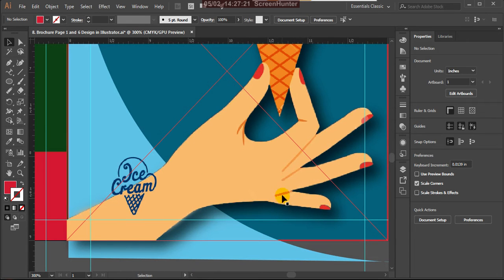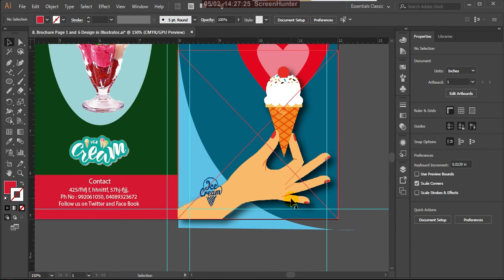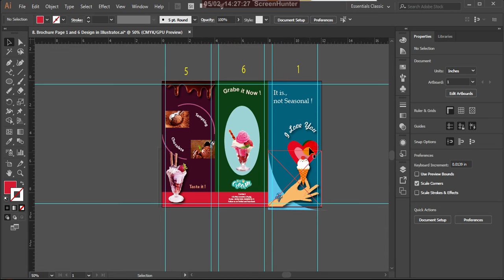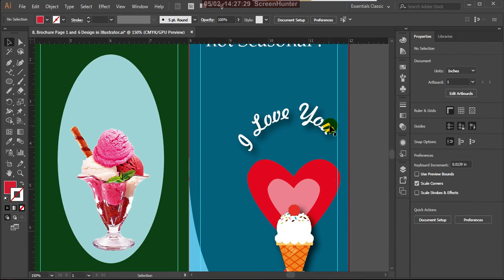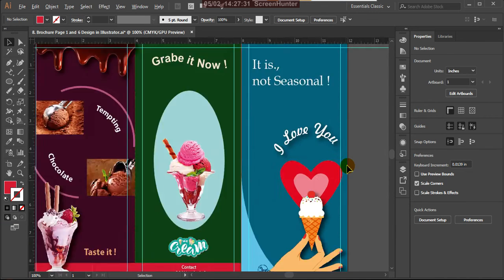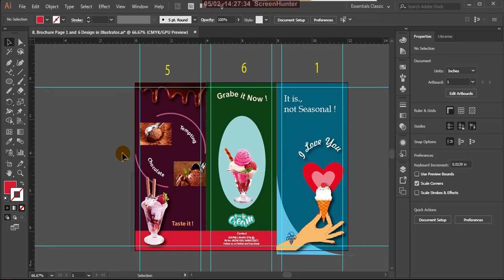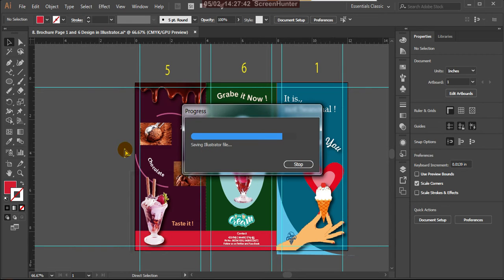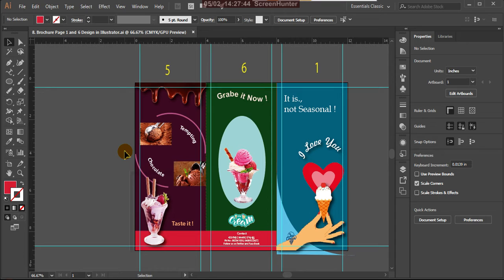So here I added some drop shadow, and for the cone also I did, and the text also I gave the same drop shadow. So this is the simple brochure in Illustrator.